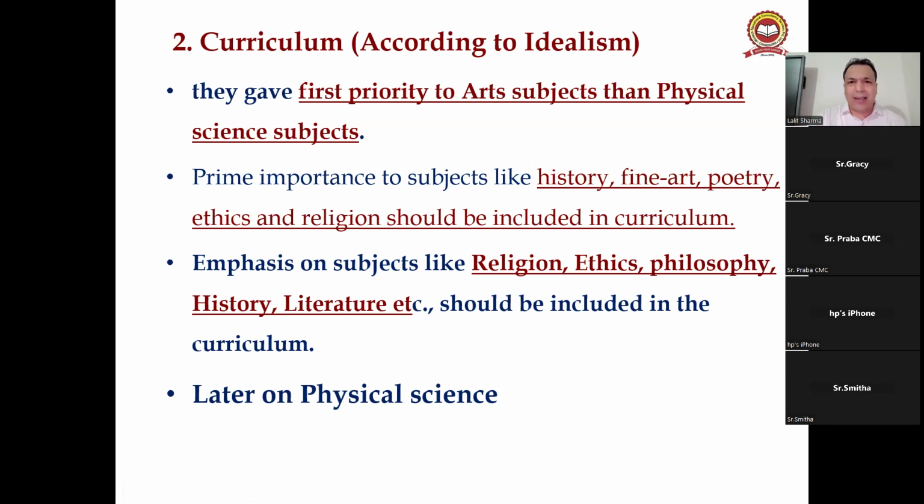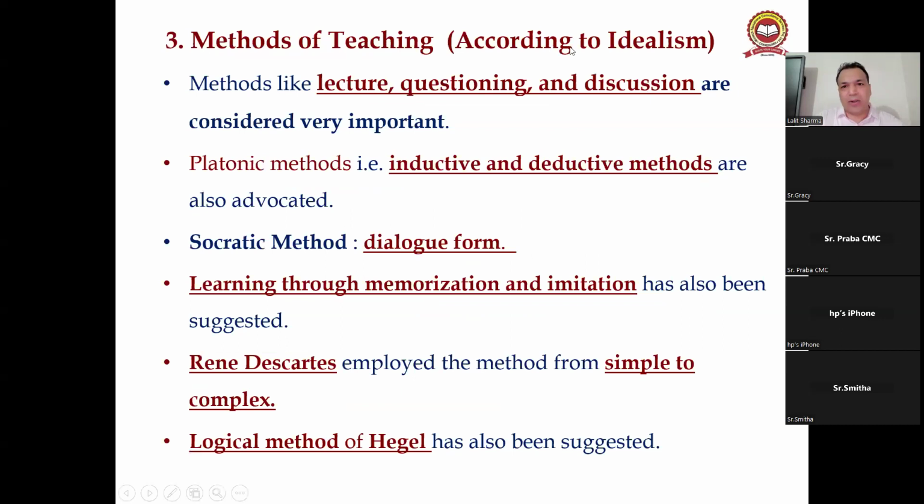Because idealists think that science and such subjects are away from reality. But we have to make the student close to the reality. The first aim of idealism, kya hai? You have to remember the first aim of education: self-realization. Okay, you must know it. Naturalism का क्या है? First aim of education is self-expression, we will discuss that. Right? So curriculum done, last आ गया method of teaching.